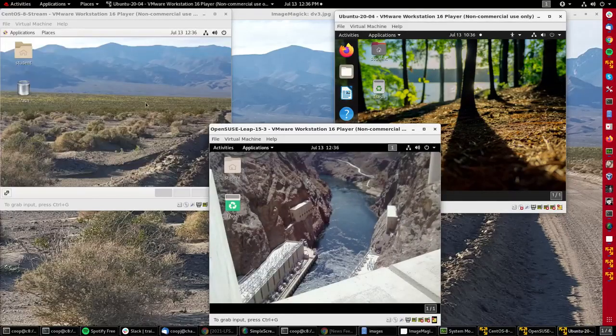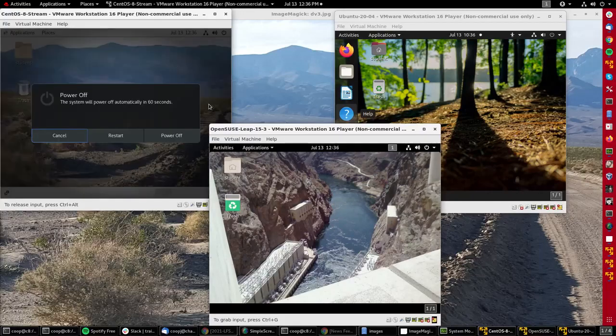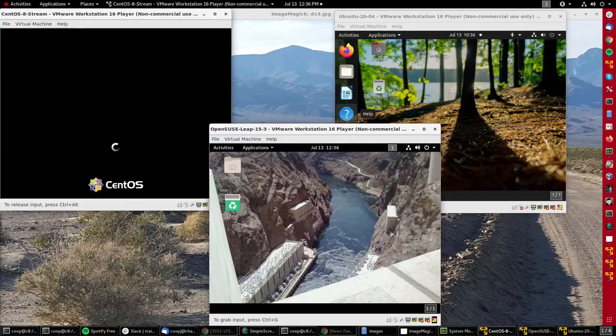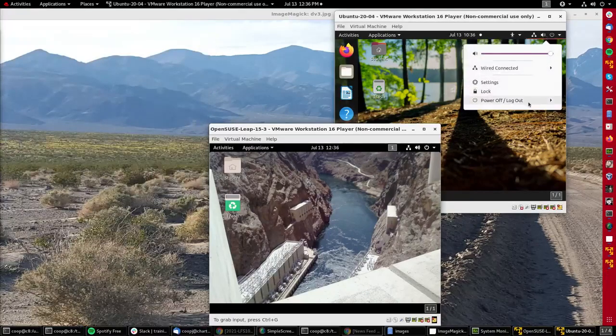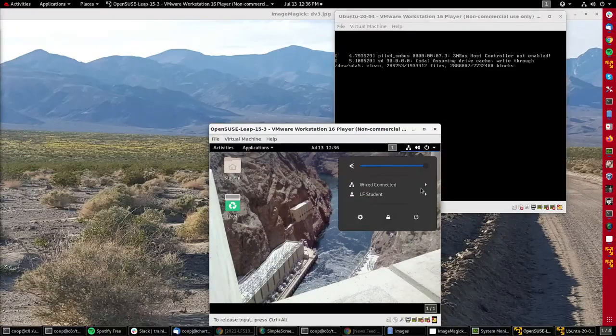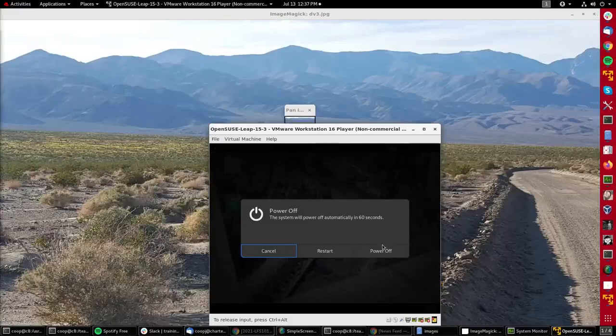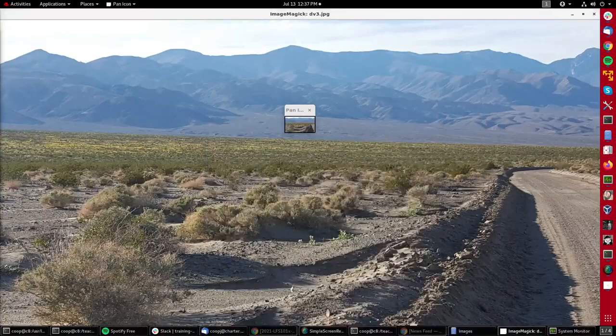And then the process of shutting down is also quite similar. All I need to do is click in the upper right hand corner and I find the power icon. And I just say power off. I'll do the same thing with Ubuntu. I get power off, I'm gonna go power off. And I can do the same thing with openSUSE. Power off and power off. And so it's remarkably the same from distribution to distribution these days.